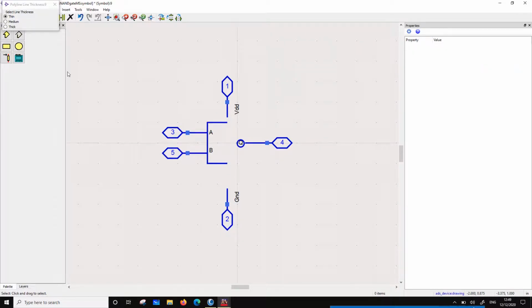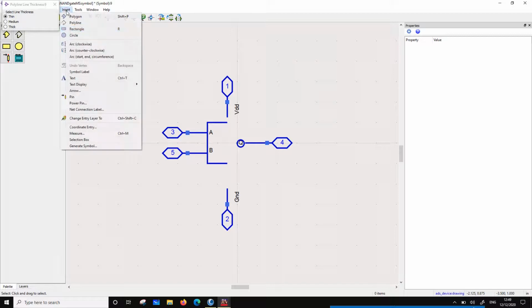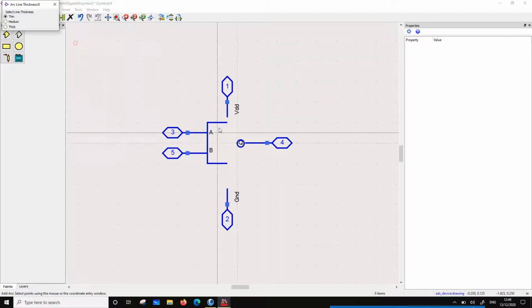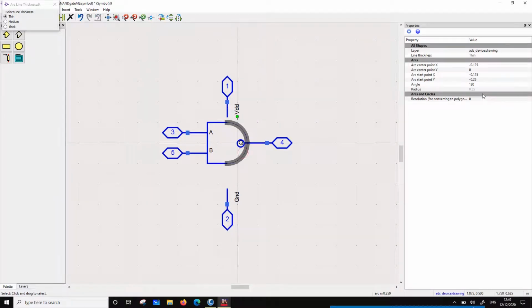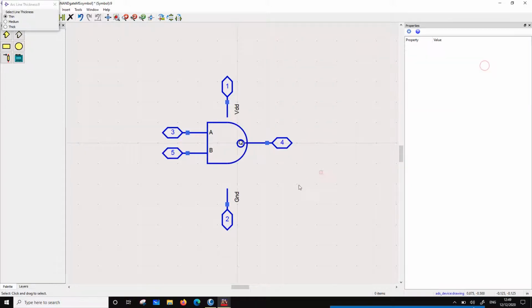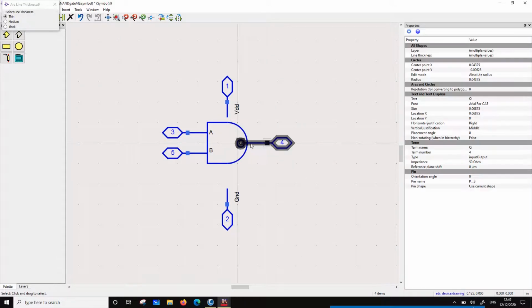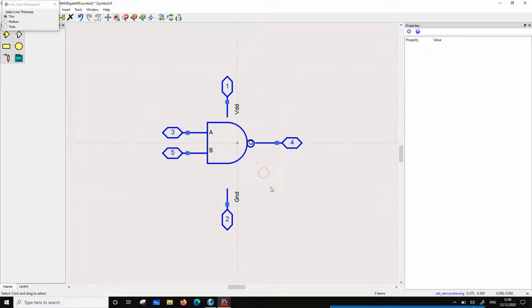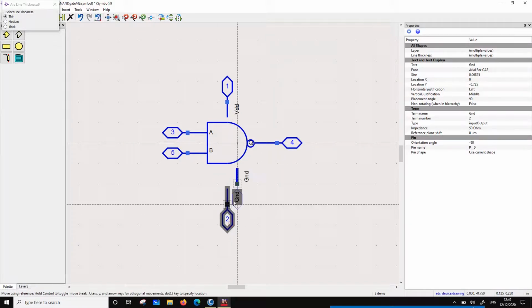Okay, and then I want to introduce an arc. Insert an arc like this one. Again, I want this to be a medium rather than thin. Okay, so that's there, and that's Q, and these I might have to adjust, so that's fine.